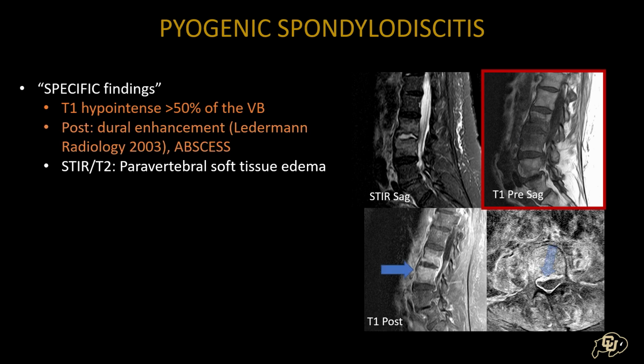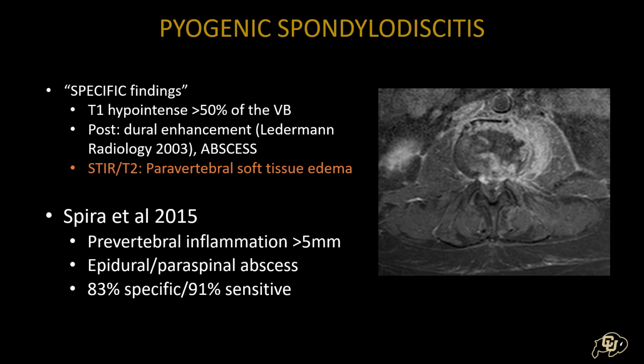If we see prevertebral soft tissue edema, epidural enhancement, and in the late stages, we may even see a psoas or paraspinal abscess. If you see a psoas fluid collection, it's infected. That's pretty much a slam dunk diagnosis. Now, the T2 weighted sequences are not completely useless. Spear in 2015 talked about paraspinal or paravertebral inflammation measuring more than 5 millimeters being highly associated with culture positivity. So if you have that paraspinal edema, measure it. If it's more than 5 millimeters, increase that suspicion for infection.